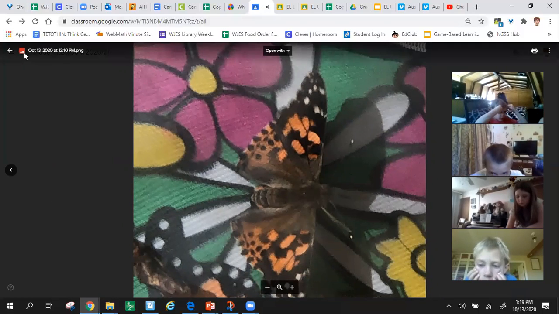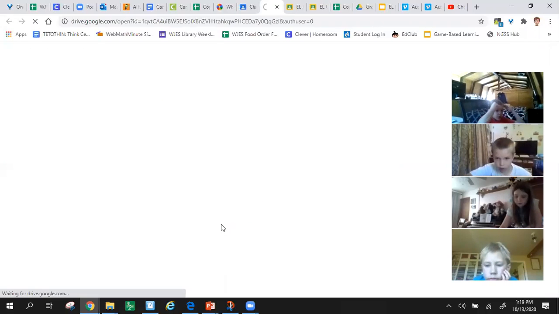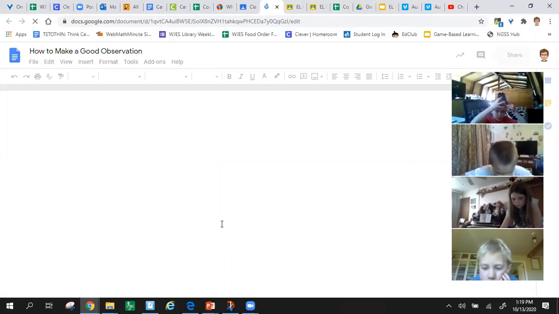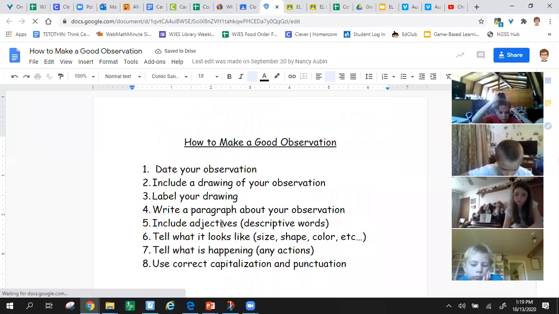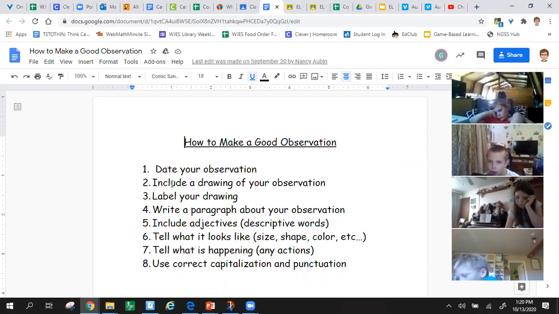So just to remind you, when you are making your observations today, you want to include the date, because now you should have at least 4. I think this is our 4th observation. So I know we did a couple, the caterpillar, we did the chrysalis, and now we have the adult. And the dates should show, Finn and Sawyer, the changes that have happened. And we can see how long it took by looking at the date. So date your observation. Today will be a fun drawing because it's going to look so much different than what it did look like before.